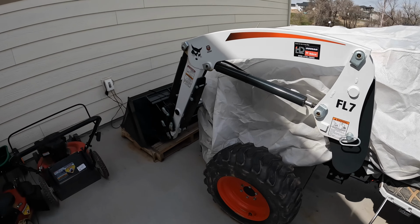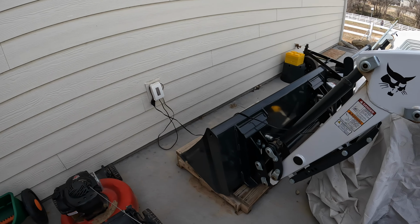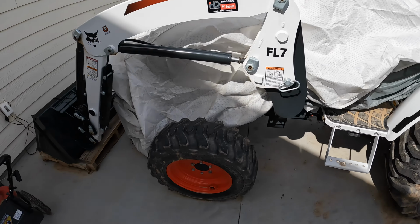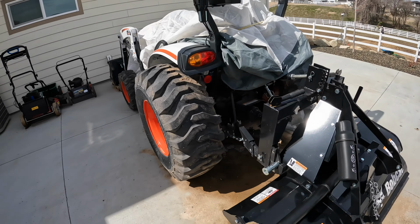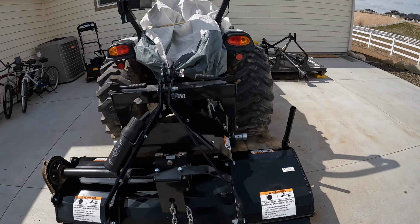I put it on a little battery charger, trickle charger, to keep the battery charged up. Had a couple really good freezes. So 6 months, this tractor has not run.